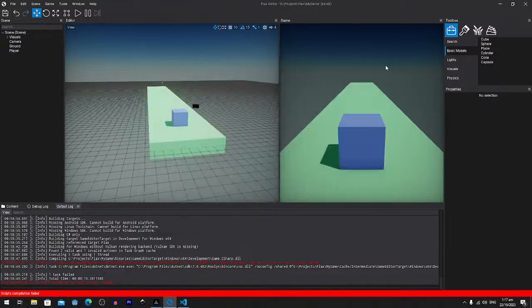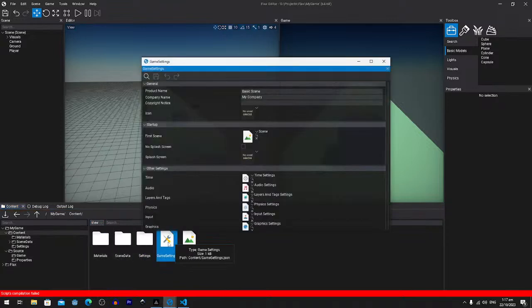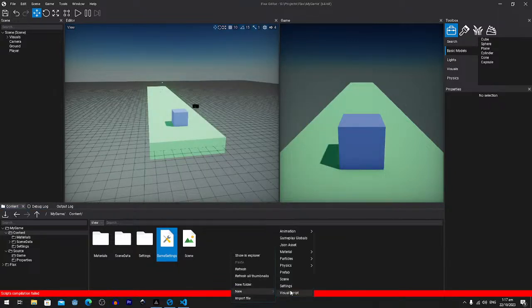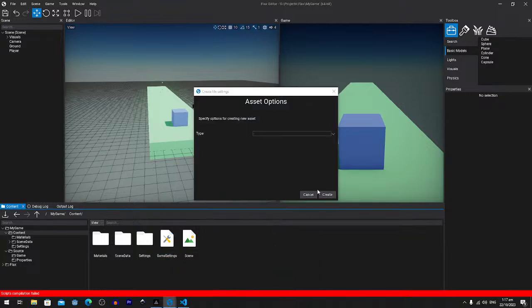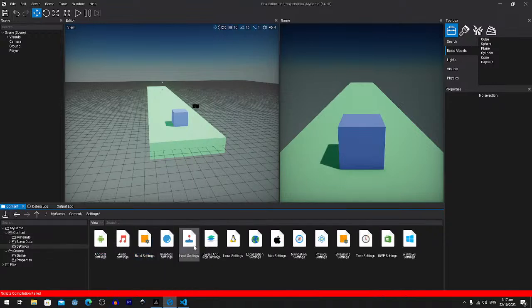They are for the editor stuff. I need stuff for my game. Is that game settings? No, it's game settings. Do we have to create an input thingy? Settings. Graphic settings. Okay, there you go.